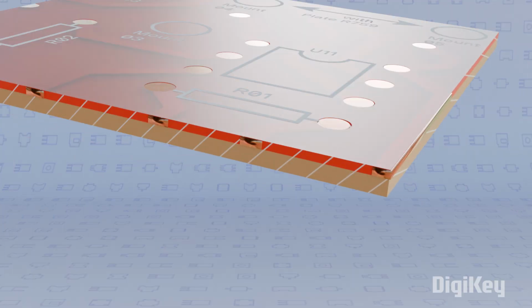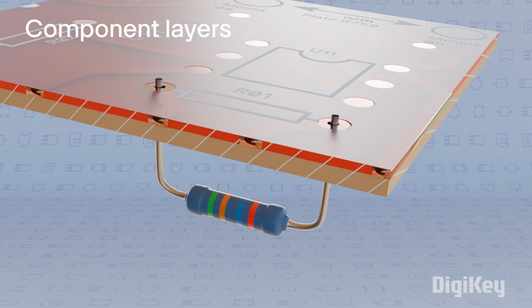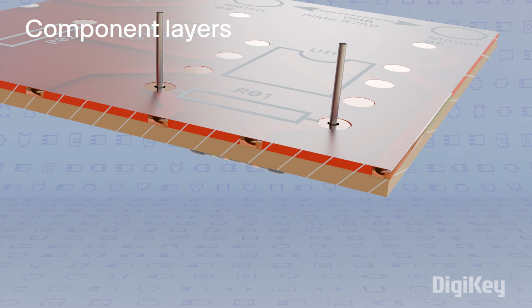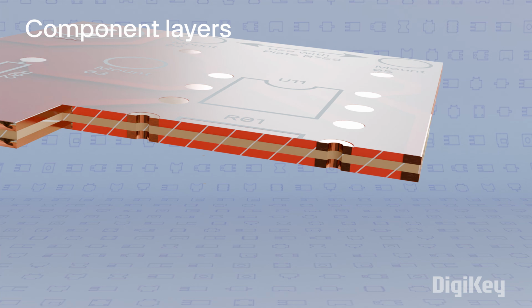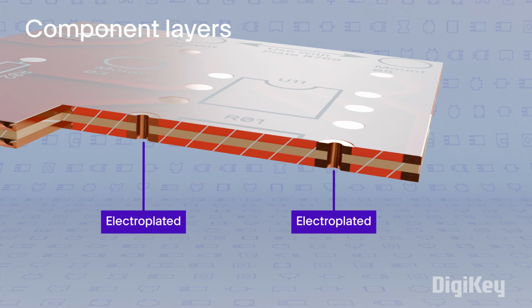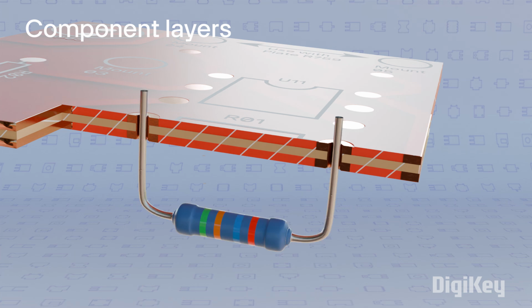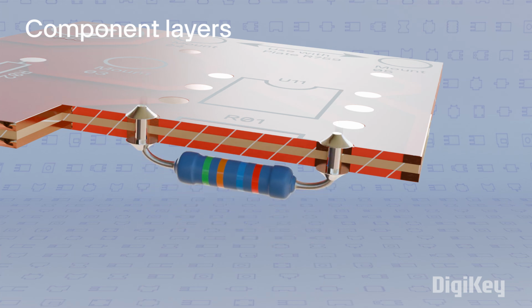A PCB is not very useful without a way to secure the components. Holes are drilled at the pads for device leads to pass through. Then, the leads can be soldered and trimmed to complete part of the circuit. Two-sided boards require an additional step to connect the circuit between copper layers. Where a component passes through, the hole is electroplated with copper to connect the top layer to the bottom layer. Then the component can be soldered as before.